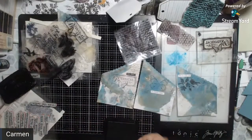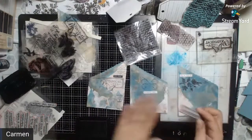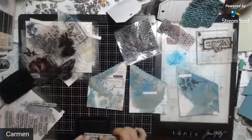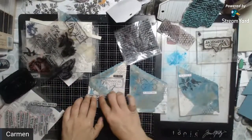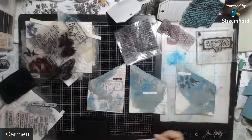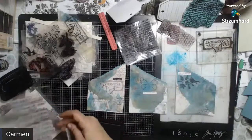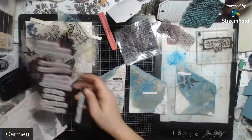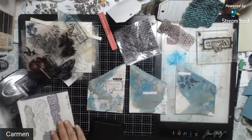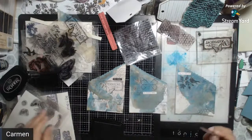All right, so let's see. Let's go ahead and add some of this. And again, I'm trying to keep them all somewhat relatively married to each other. That's kind of what I like to call it, like a happy little union. So I tend to try to repeat certain little patterns here and there. Nothing too major. Let's see what else we have here that we can use. Maybe this little flower pattern.